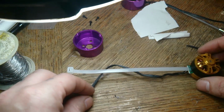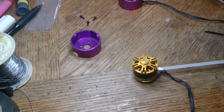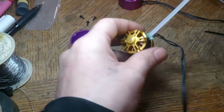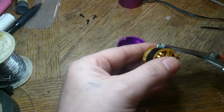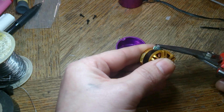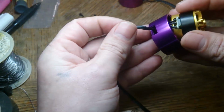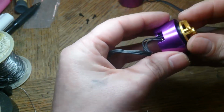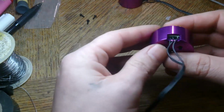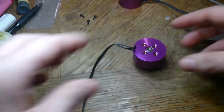Nothing like fixing something brand new. Alright, back again. Yeah, it's a shame. None of my videos ever go really smooth. Probably gonna make the plastic come off this time. Yeah, it's way up there still, or at least it's not shorting out on anything. Alright, enough of me talking again.